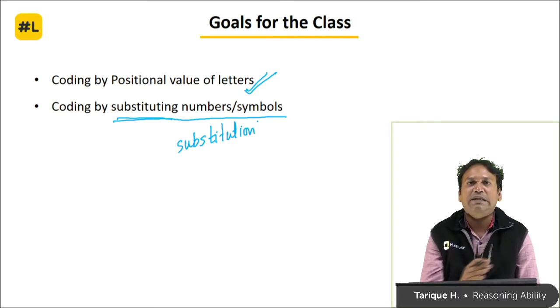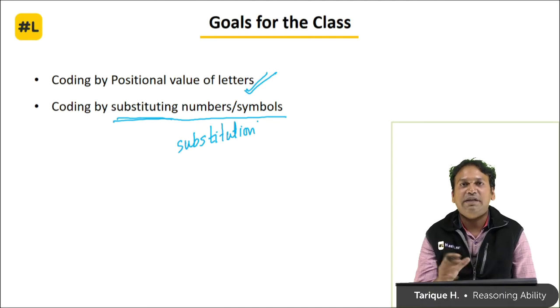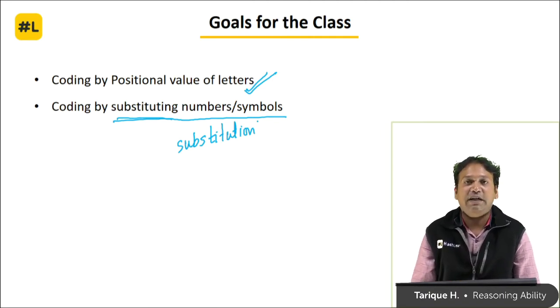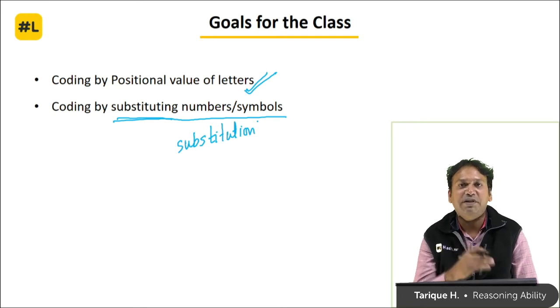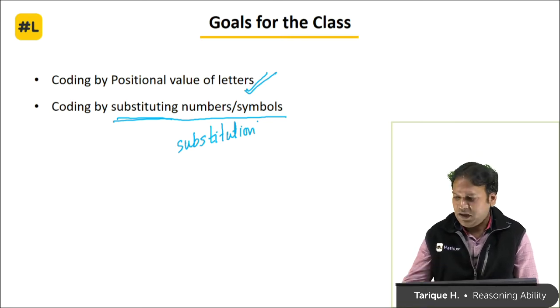Again we will start from the basics first, look at the basic methods and then move towards the more advanced concepts and see the advanced difficulty level that can also come from these types of questions from coding and decoding, so that you are prepared for all types of questions. Understand this. Here at HashLearn we are going to expose you to all types of questions that can come from a particular topic, so that you are more than 100% ready for your examination and you are not taken by surprise by any change that happens in the examination. Okay. So let's begin here.